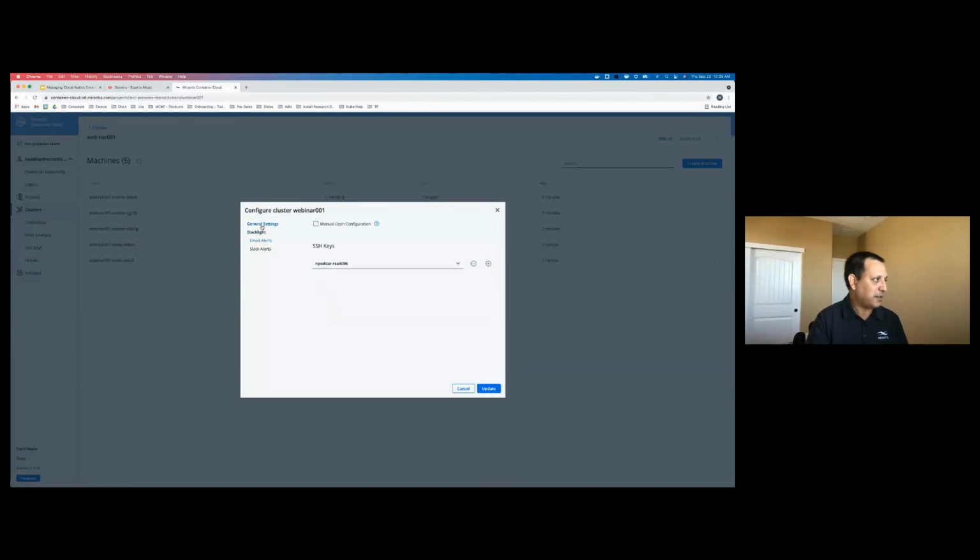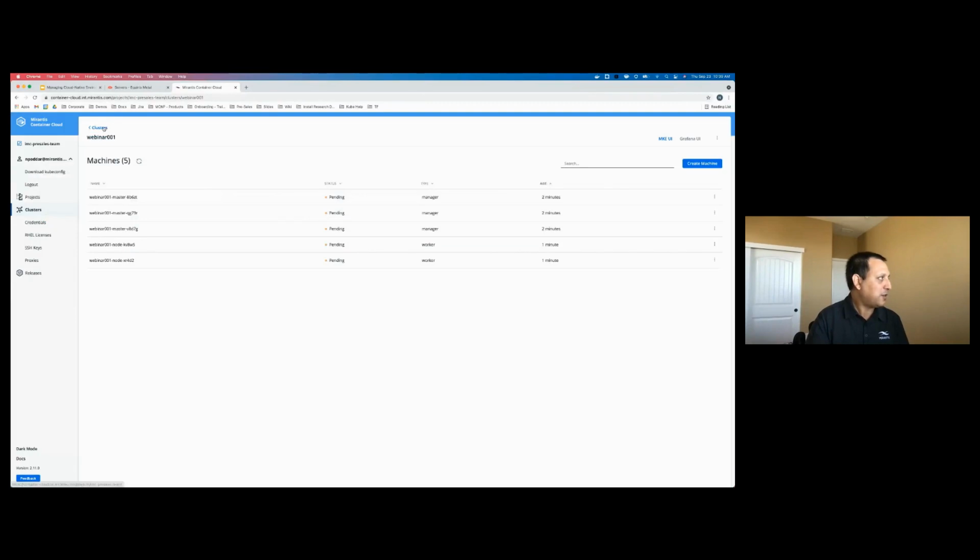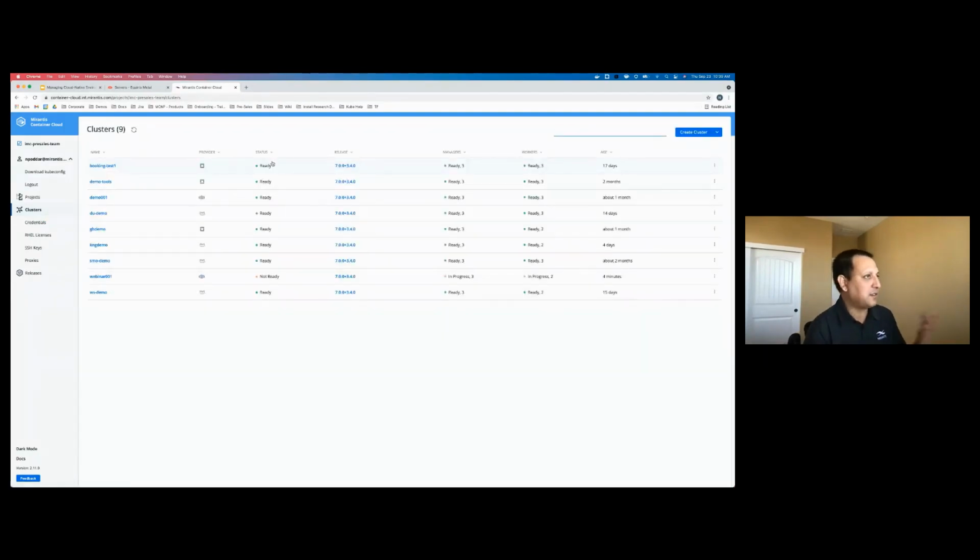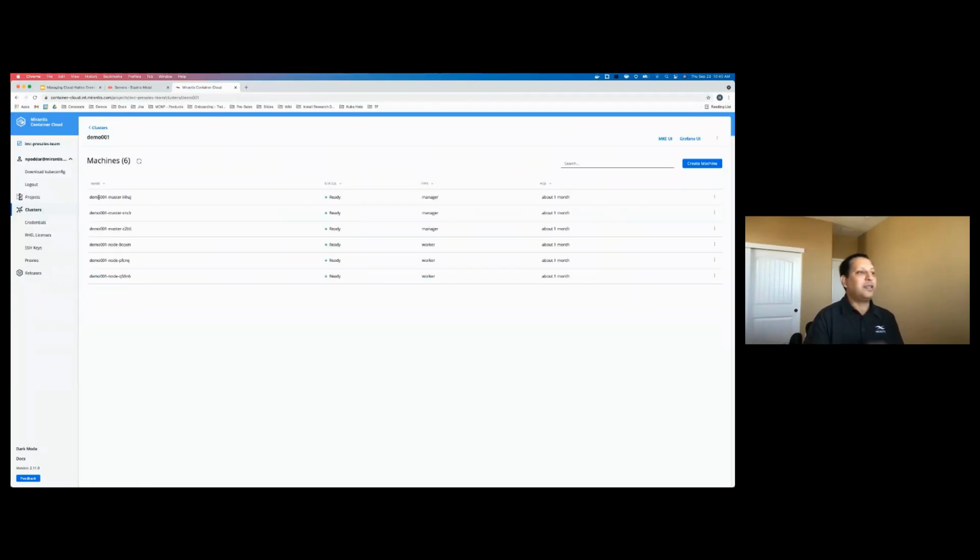Emails or anything that you want to do, you'll be able to do that as well. And then finally, not to waste the time today, as this cluster is being deployed, what I've already done is I've created another cluster ahead of time on Equinix Metal, this demo 001, which I'd like to use here during our demo to show you what that cluster looks like when the deployment is completely done, right?